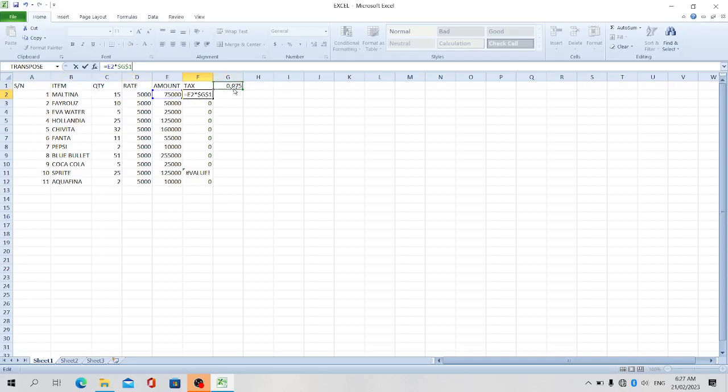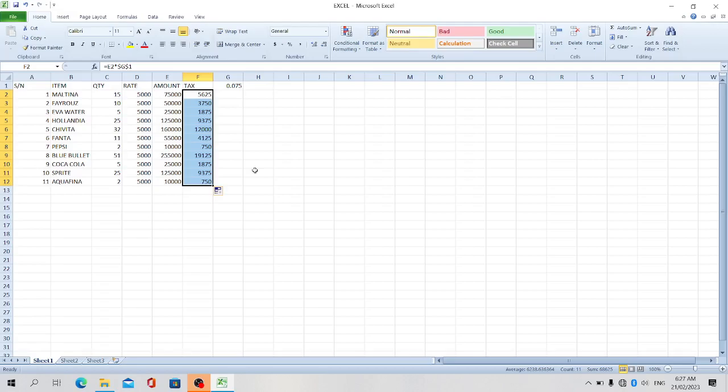So this is G and this is 1. We've anchored the two of them. That means we've anchored only this cell. So whatever we are calculating will be referring to only this cell. That's it. Press enter. We have it. Then let's just use the autofill handle to fill down. That's perfect.